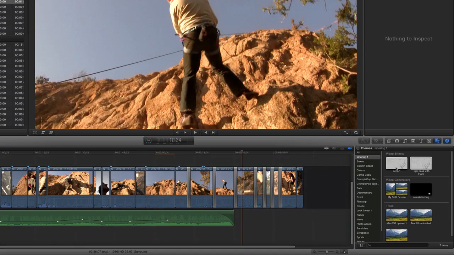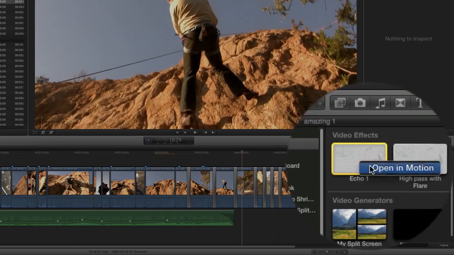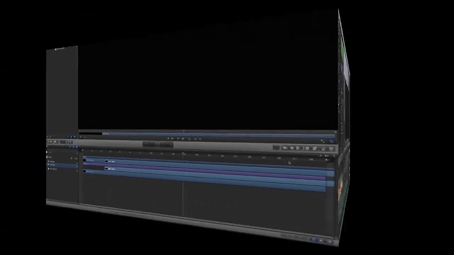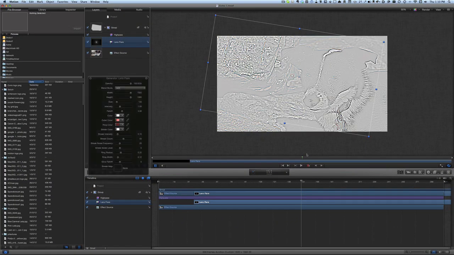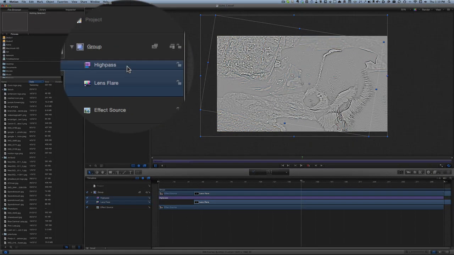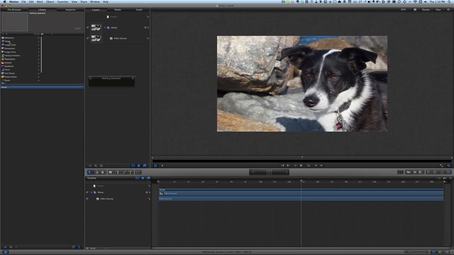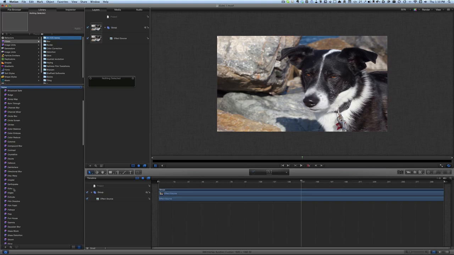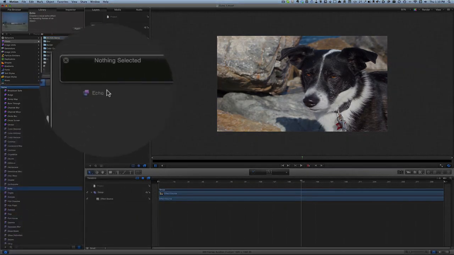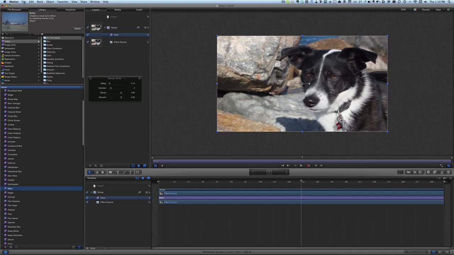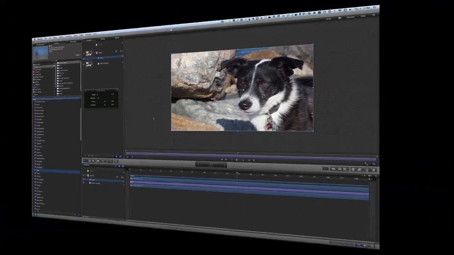While that's doing its rendering, let's just take this here and open in Motion and put it back to the way that it was. Just to show you that you can go from Final Cut back into Motion, to do what changes you need to do. So we need to select those two things there and delete them. And go back to our library. And in our library was using Filters. And the one we was using was called Echo. Drag that. Drop that over there. And then all we need to do then is to click on Save. And once that's saved, it'll be back the way it was to be used in Final Cut Pro 10.